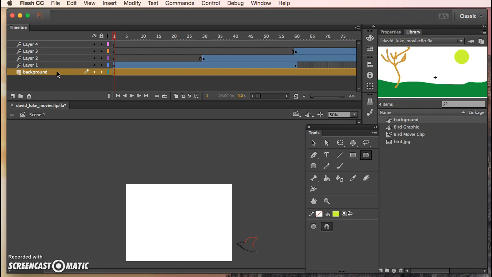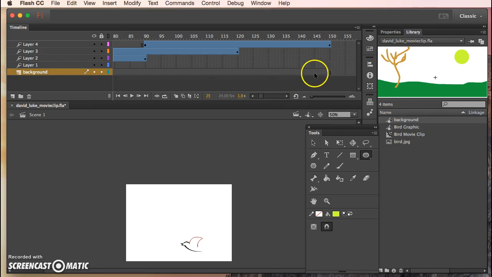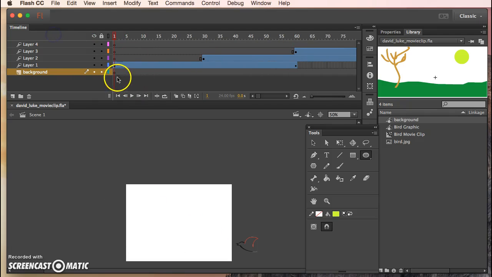Now it says make sure you are on the first frame of the background layer. You'll see that when I made a background, if we look at this timeline, it extended that layer all the way out until the last frame of the motion that we have. So that's a good thing. It's basically saying, hey, it looks like whatever you want to do over the entire portion of this scene, and that is the case.